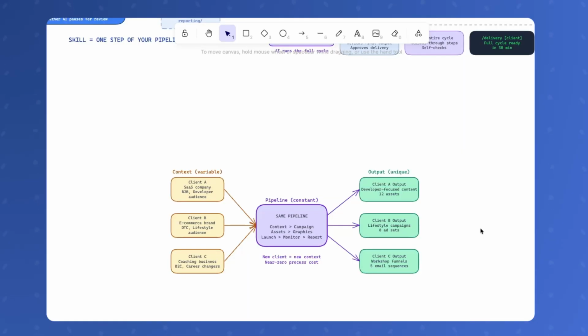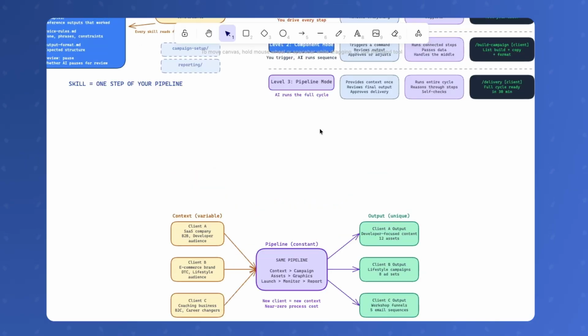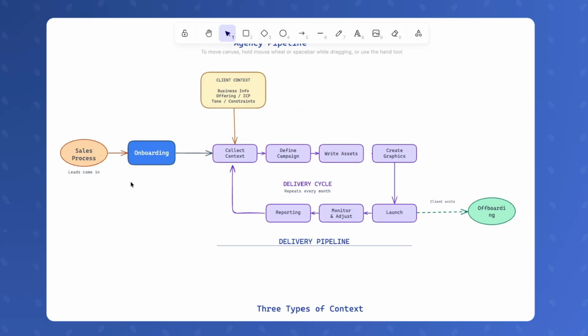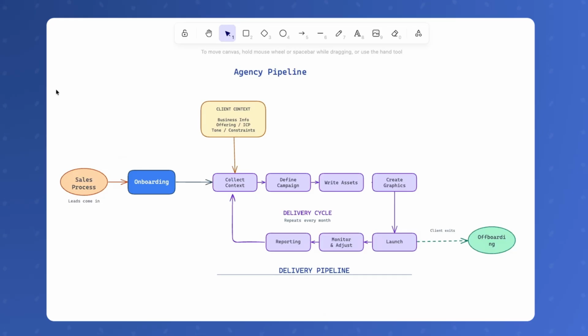Now, one last thing that I haven't defined here is what this AI pipeline actually enables you. It has a very huge advantage when it comes to either margins or creating a new product line for you. When it comes to margin, imagine you are able to decrease the cost it takes to fulfill on a client, which is generally the biggest cost that agencies have within their business.